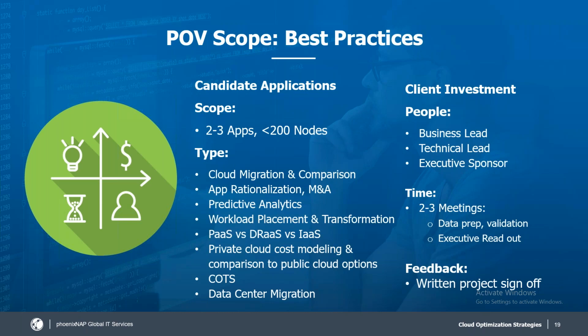Team, the POV is intended to help you show your customer an initial value around leveraging the CloudGenera platform to accelerate and simplify their decision-making. Again, use cases that are applicable would be cloud migration planning, cloud cost planning, or spend optimization and modernization work for those clients who are either being thoughtful before they move or who've already moved and need to quickly find a way to lower that bill.